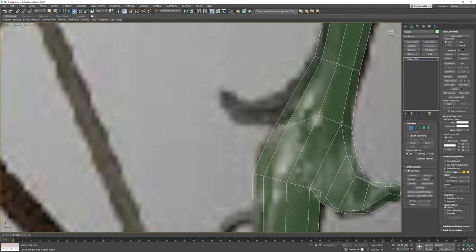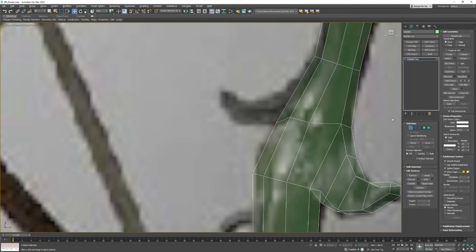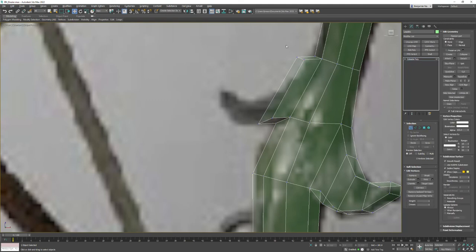It doesn't work. Maybe if I go into edge and grab them and say loops, set flow, that kind of moved them. And so now we'll just grab this guy and extrude him out. And really, you'll notice I'm just extruding just enough to make sure I get kind of the general shape that I want. I'm going to make this a very subtle extrude there.